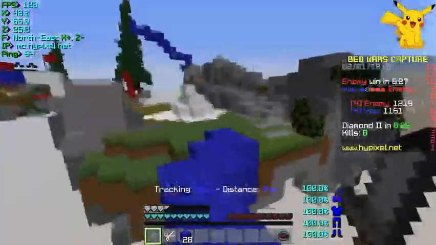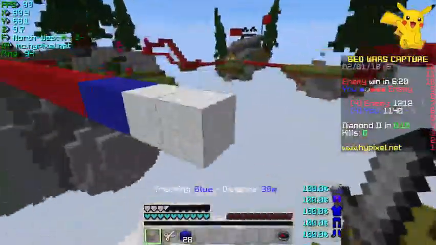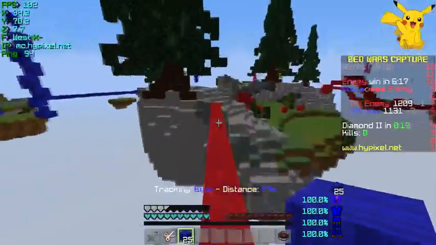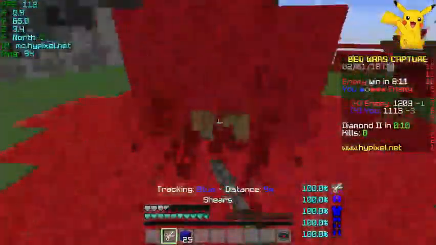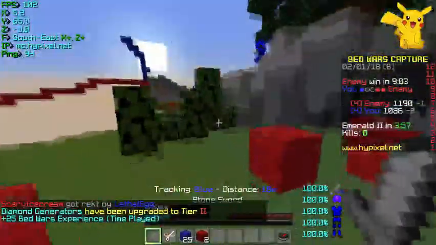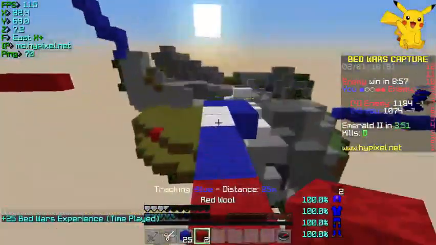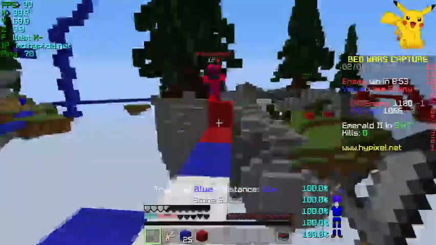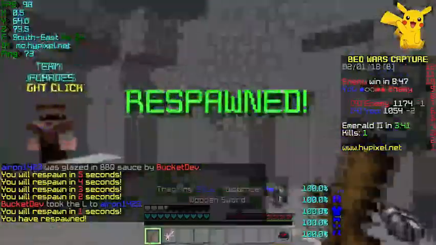There's diamond chance, and then here's the control point. Place bed to capture. What? What do you mean place bed to capture? How do I get a bed? Wait, how do you get a bed? Also, can we get sharpness? Holy crap, they know what they're doing. They got sharpness. Oh, god dang it. Oh, I got him! Hey, Lamel! I got him still. Easy.